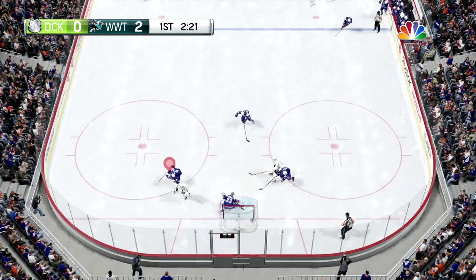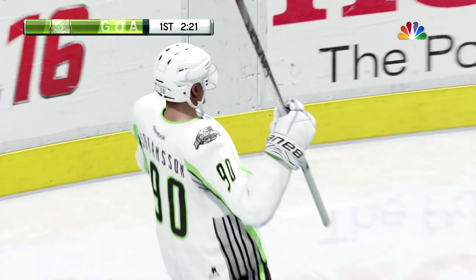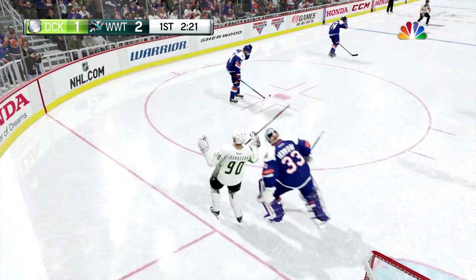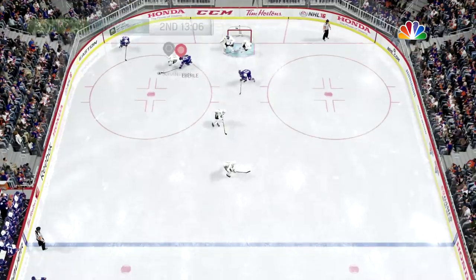So it's 2-0 me. However, he's not going to give up. In fact, he's putting kind of a weak backhander on net. Cam Talbot really should have had that one. But he's going to cut our lead in half as Marcus Johansson gets the goal, assisted by Coyle and Ekblad.